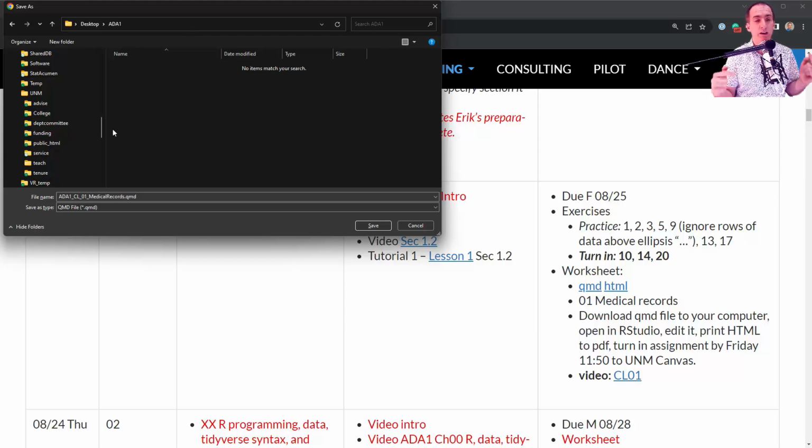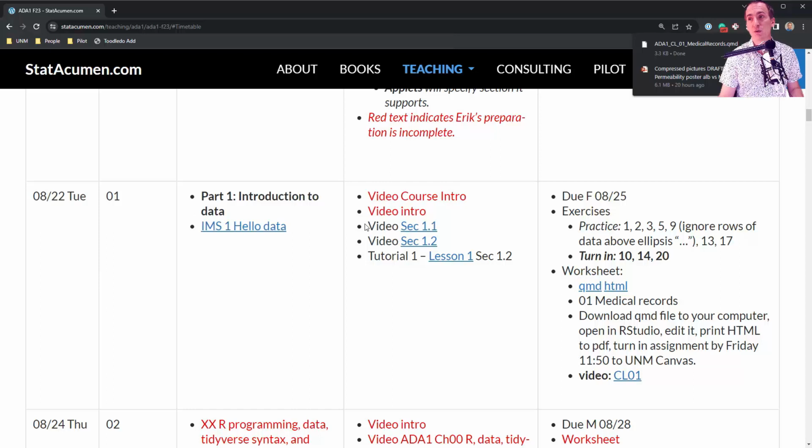I'm going to save stuff to my desktop because my desktop is a temporary place where I can delete things at any time. It's just a temporary place, and I do it for convenience, but please, create a directory structure that you can live with for your life, okay? Everything should have a place, and that's true digitally, and it's true in your house too, okay? All right, so I'm going to save this to that folder.